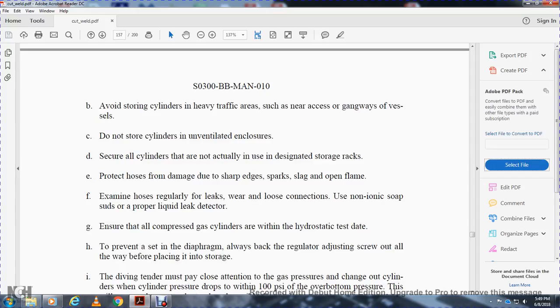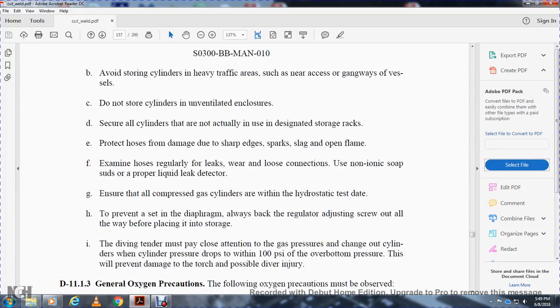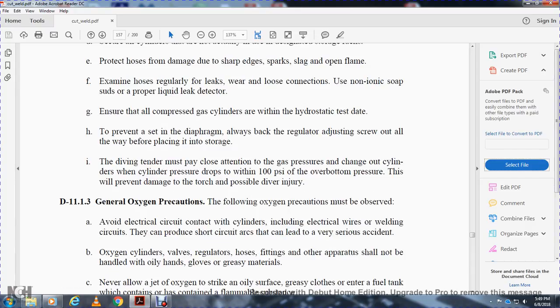Prevent set of the diaphragm. Always make sure to back the regulator adjusting screw all the way out before placing it into storage. The diaphragm may otherwise be held under tension by the gas pressure chamber. Stop using the cylinder when the cylinder pressure drops within 100 psi of the ambient bottom pressure, which will prevent damage to the equipment and possible diver injury.